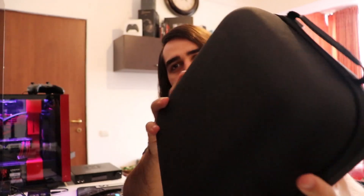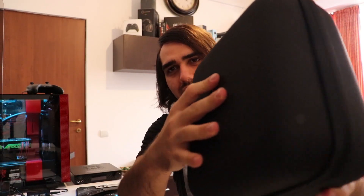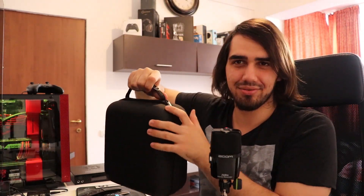So this is the package. They come in a huge package as you can see here. Nice package — you can push it and it will not bend, so you are not going to break it very soon. They will be very portable for you. Now let's open the box. I opened it the right way this time, and this is it — those are the headphones.